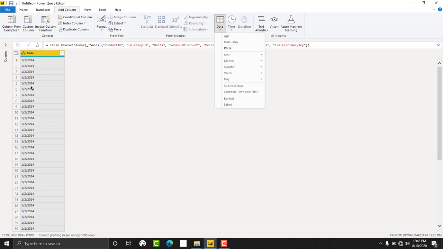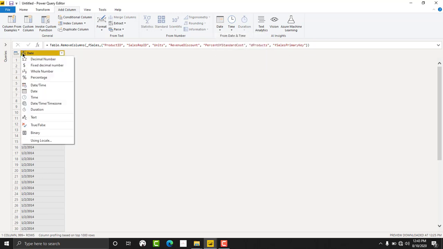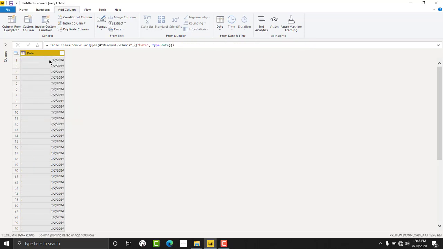However, Power BI is considering this data as text. It doesn't see it as a date, so it's finding it difficult to do that. So either you parse it to date, or we just go ahead and change this particular data type to date like that. Now Power BI is seeing this as a date. Now let's click on this, and you can see that all these things are active over here.